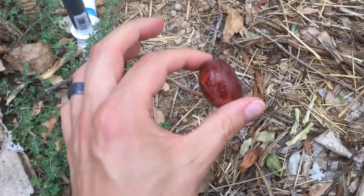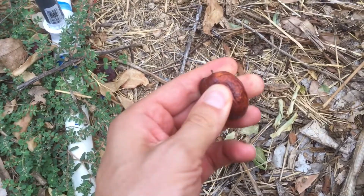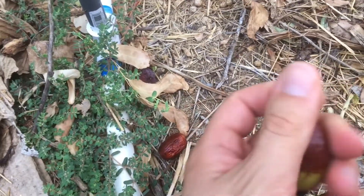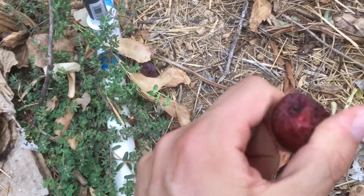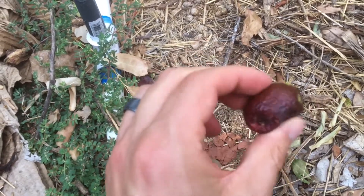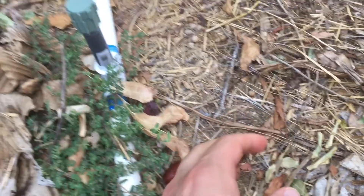You can see some of the fruit here that have dropped to the ground. This is what they look like as they start to dry up — they turn really brown and the inside starts to get mushy. Some people like to eat them this way. To me, when you eat them shriveled up they taste similar to a dried apple. Some people compare them to dates, but I don't think they taste quite like dates — more like dried apples.